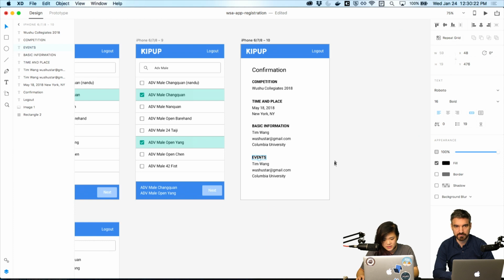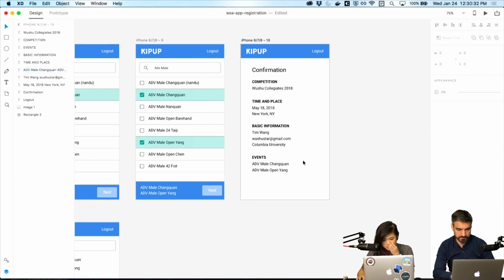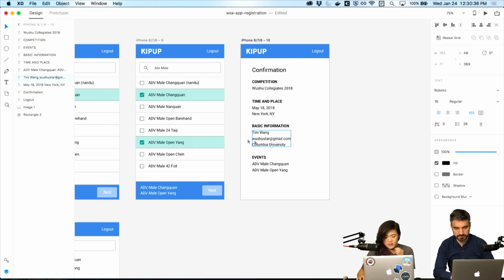Here we have my events. Advanced mail function. And advanced mail open young. Cool. Oh, and a thing that I also do a lot with lists of things is I'll use line spacing just to mess around with spacing as opposed to having individual text lines as separate elements and measuring the padding or margins between them.